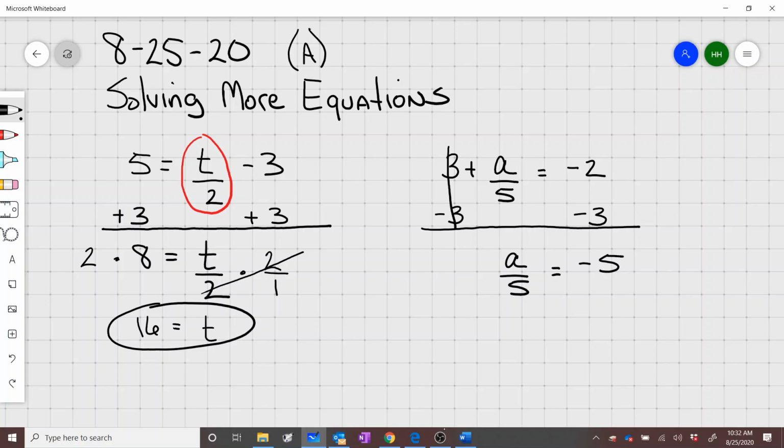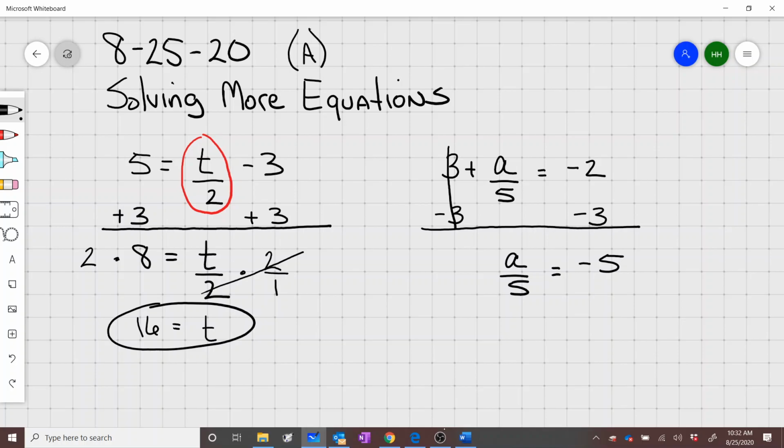Negative 5, good. Did anybody order the calculator that I asked you to get? One person, all right. 2? Nice, thank you. Oh, you've got one, good, good. Anybody else have a calculator other than their phone? Good, good, good. All right, I would suggest you get one. I would highly recommend you get one. Get a calculator that's not your phone, please.